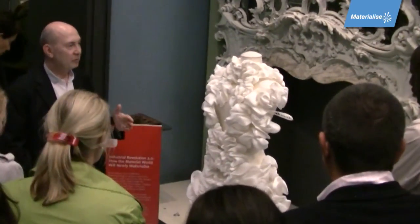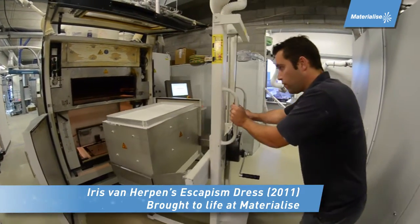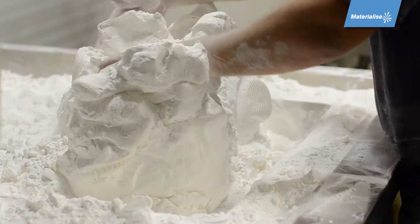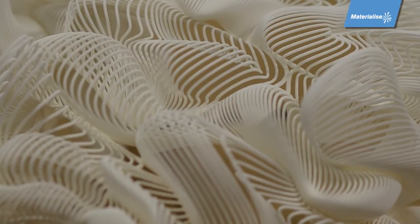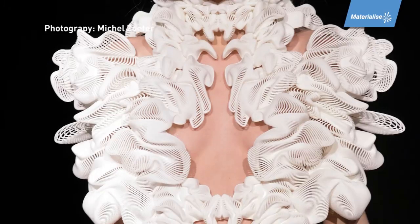For example, with the Iris van Herpen rococo dress — I feel, I hate to say, successful with it — because you have one great object, which is a rococo mirror circa 1750. You have one contemporary object in front of it. The formal aesthetics of it are clearly coming from the same well — they're coming from a period of excessiveness, of exuberance, of peekaboo sexuality, of optimism. And this is embodied in the dress, which is speaking again to those situations that I believe were spoken to through the rococo period 260 years prior. Yet each of them embodies its own age's technology.